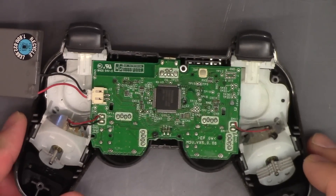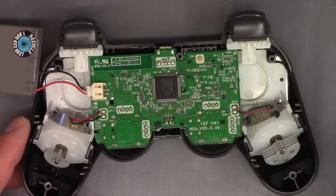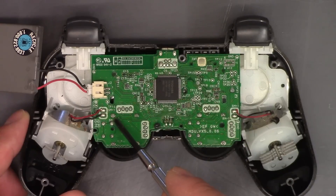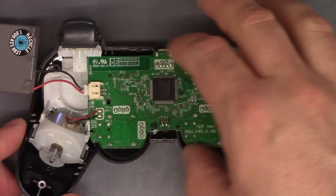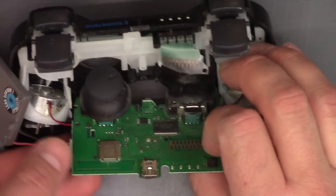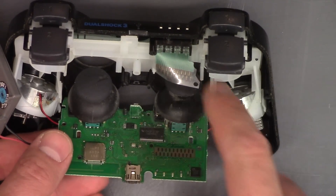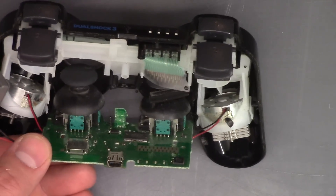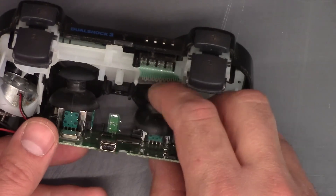I picked this up used — I got a PlayStation and a controller for $40. The PlayStation needs some work, so we'll be doing that in another video. I noticed there's some white residue on this solder joint, and so that may be a problem. But before I break out the soldering iron, I'm just going to clean the contacts on this ribbon right here, and also on the flip side. I'm going to put something underneath this ribbon. I'm really surprised this is how this was engineered — it should have some way to permanently hold these contacts in place, because it wouldn't take much for this to cause problems. I'm guessing that is causing interference with these potentiometer control sticks, but we'll see.